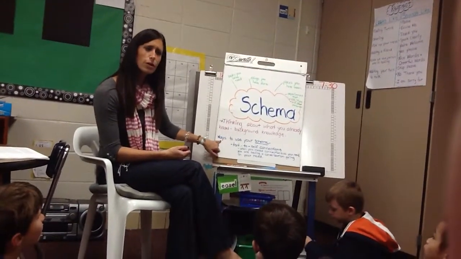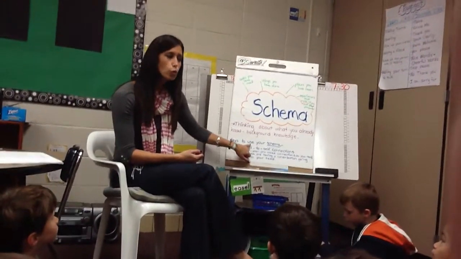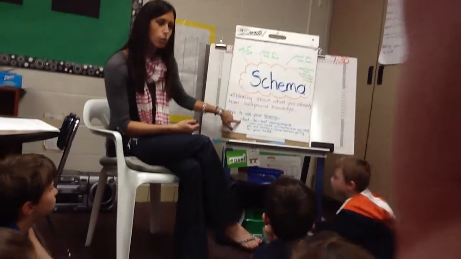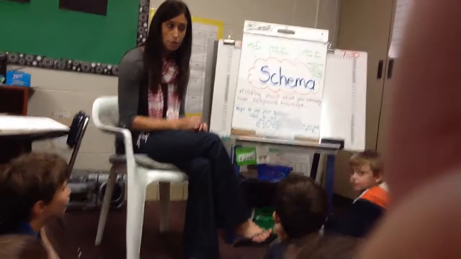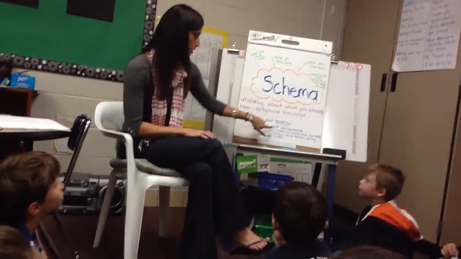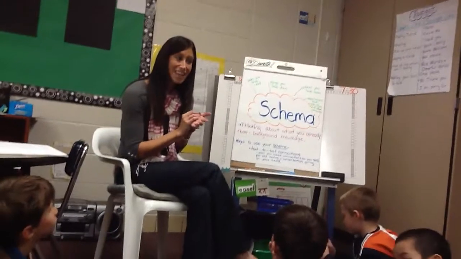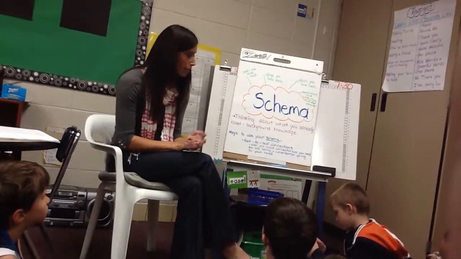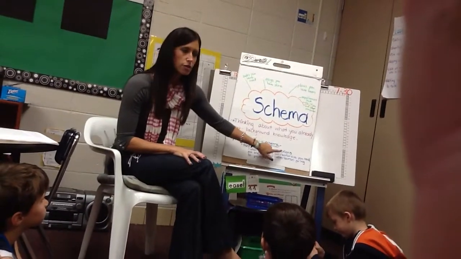And friends, today we're going to talk about ways to use your schema. And we're going to be making what we call text-to-text connections sometimes. That's where we connect a book to another book. But today, we're going to connect a book to yourself. Not texting on a phone, but text is another word for book. So we're going to connect the book to yourself.